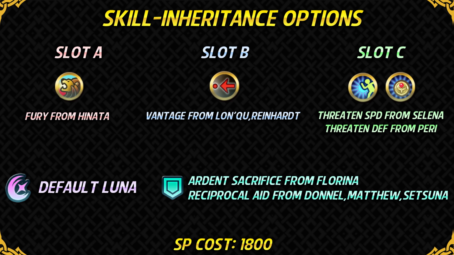For his slot A, you want to give him Fury from a 4-star Hinata. This does give him more offensive and defensive power. For slot B, you of course want to give him Vantage from a 4-star Lanku or a 4-star Reinhardt, and this lets him destroy ranged units when he is within the range of this skill.